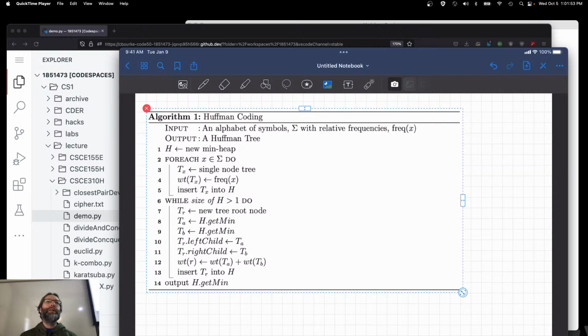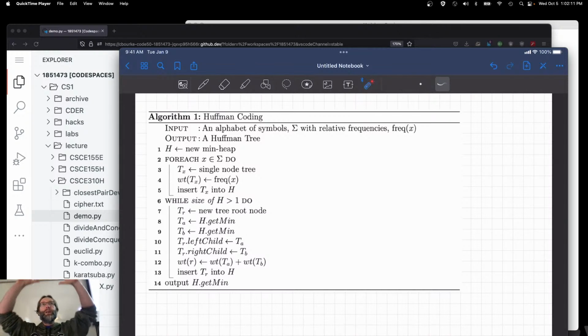You're probably going to want to design a tree node that holds a character and a weight, so that you can update those. For internal nodes, that character is going to be None. For weights, when you combine two things and make one a left child and one a right child, you need to make sure that you set the weight up here to be the sum of those two weights. And then you're going to put it back into the heap.